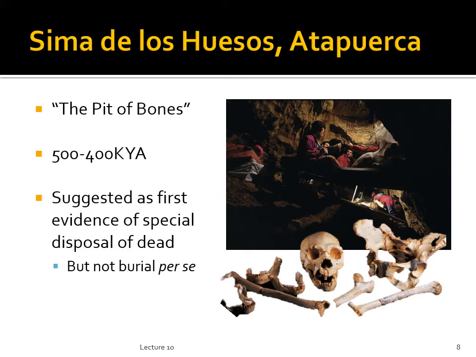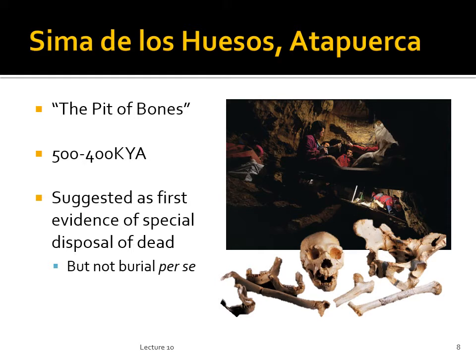Another Atapuerca cave is also important for understanding Heidelbergensis. Cima de los Huesos, the pit of bones, is a deep pit in the back of a cave that filled with various hominin and animal bones about 500 to 400,000 years ago. There's no obvious way for the 28 individual hominins to have fallen in accidentally. The pit is very far back in the dark zone of the cave, where natural light has never penetrated, and getting there is very difficult.